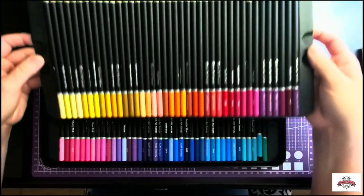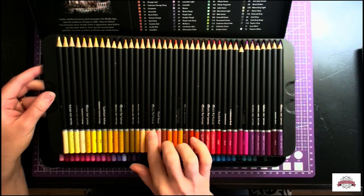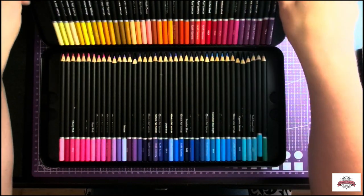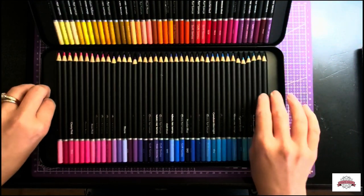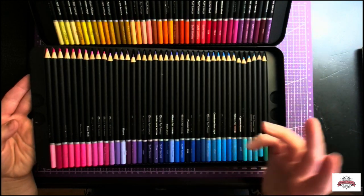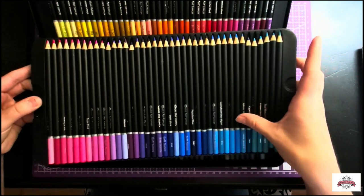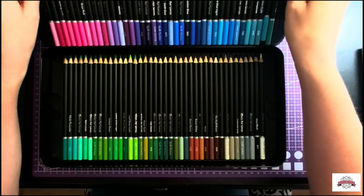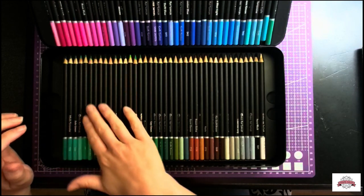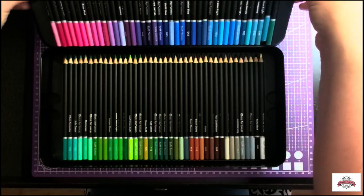You do get three layers. The first layer, now that they're organized properly, has your yellows and a couple of skin tones — they do have a really good variety of skin tones — orange, red, and your purples and pinks. They have a ridiculous number of purples and pinks — I love it, because I always feel like I get shorted on a variety of pink colors. Same with their blues — look at all those blues in the second tray. The third tray goes through your teals, jade colors, browns, grays, and it comes with a black and a white.